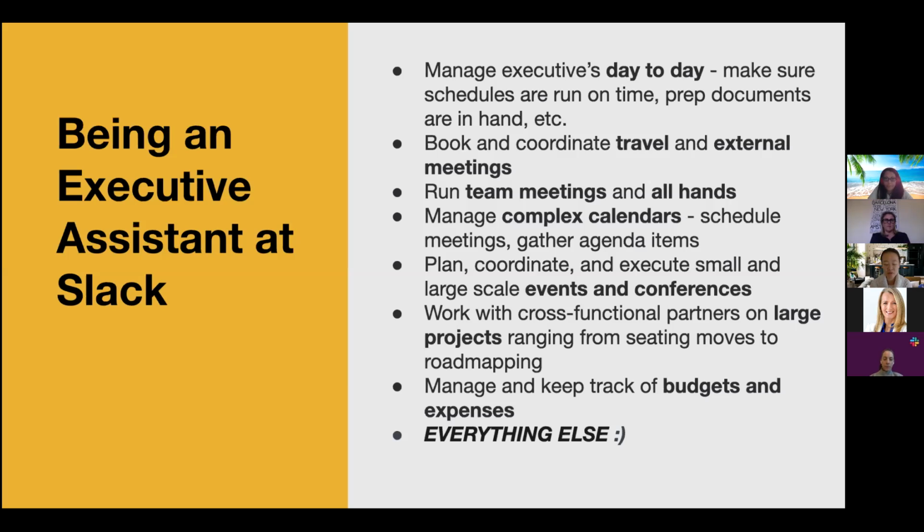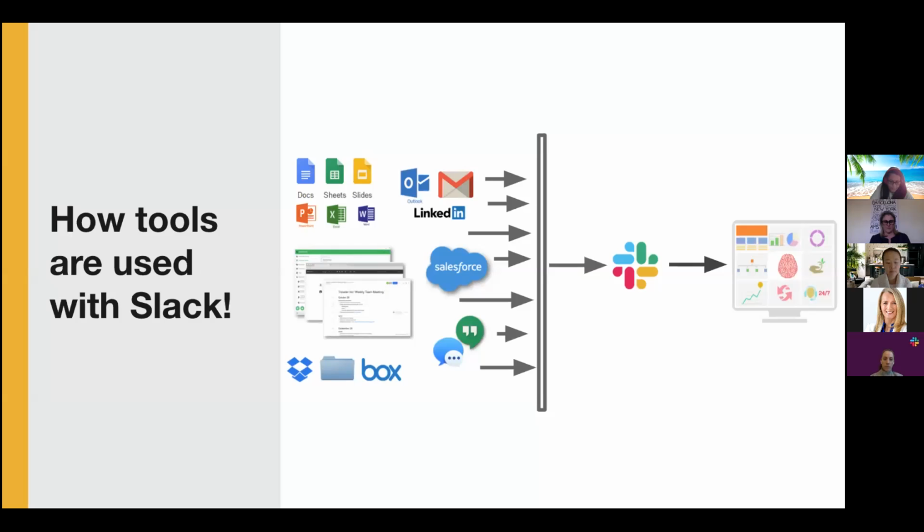So there's a lot of, I guess, complexity around the roles that you have, and a lot of stakeholders that you need to either manage or collaborate with. And Slack is a really great tool for EAs to be able to do a lot of this work. And we recognize a lot of the work that you do in those tasks that we've listed out, and not even listed all of them, they sit in multiple different applications.